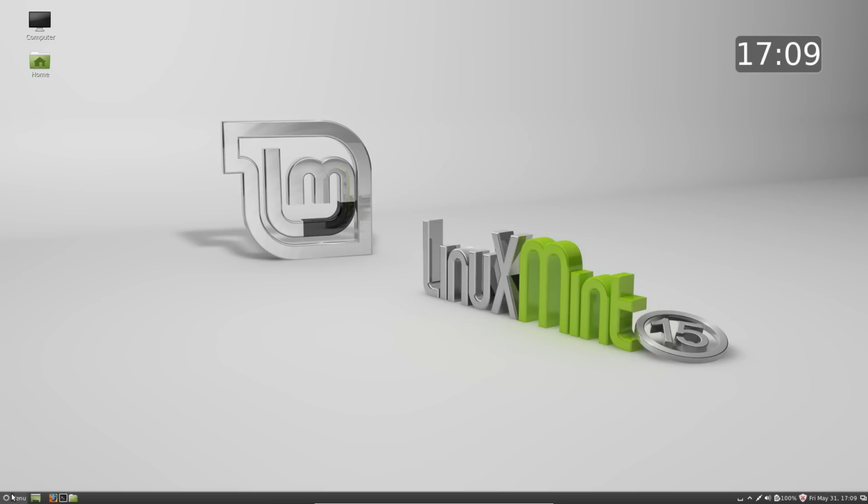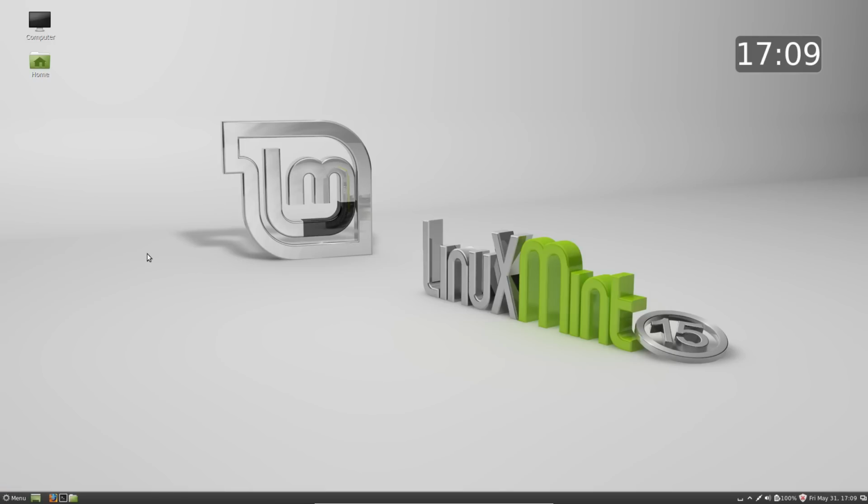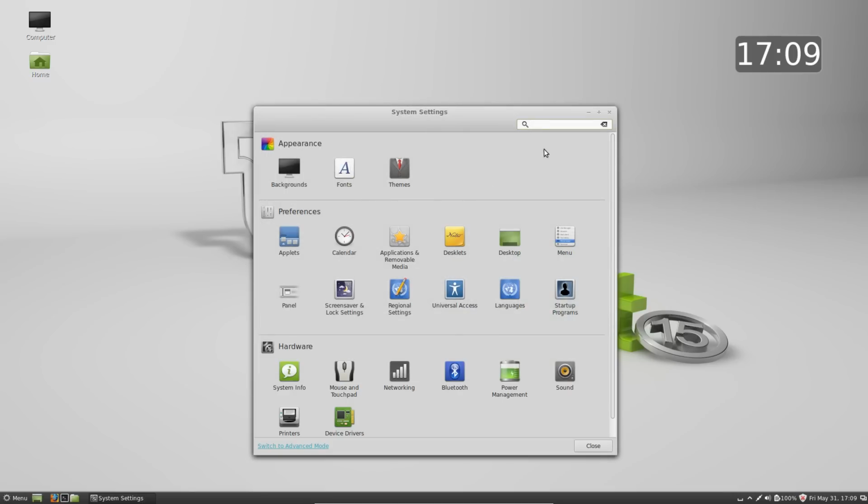Now, the next thing that I'm very happy to see is a unified control center. But to be honest, it was getting a little bit messy having Cinnamon settings and system settings in separate categories, whereas now we have them all under the one system settings window, and we've got nice inline search here highlighted by default, so if you're looking for a particular option, you can simply type to find it.